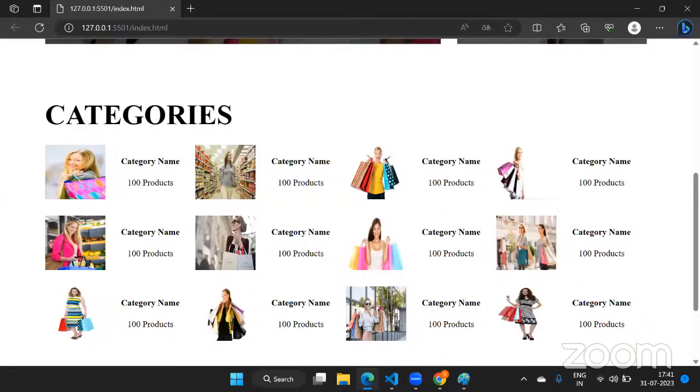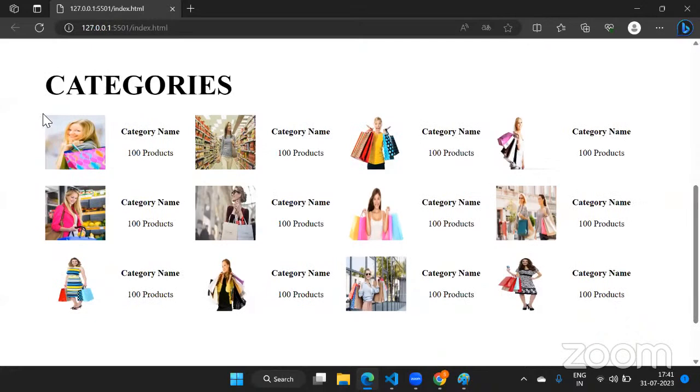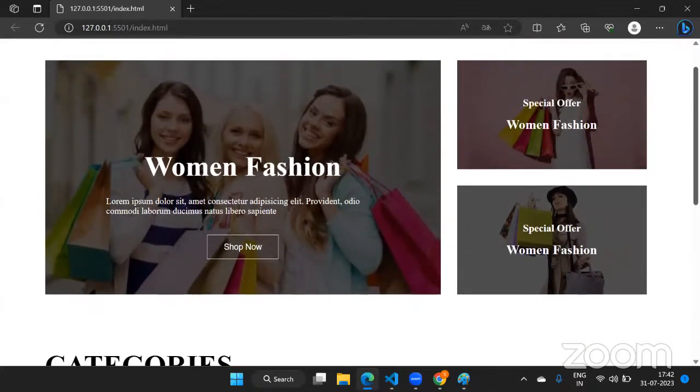If I want to create this kind of layout using Flex, you can create it, but it will be challenging. It might take a little time, maybe half an hour, maybe 1 hour, maybe for some people 2 hours, maybe for some people 3 hours. It's okay.